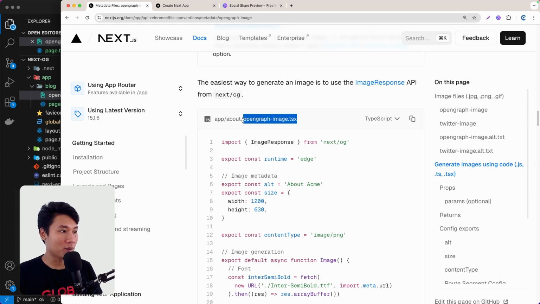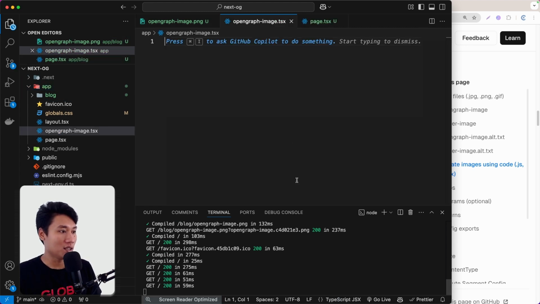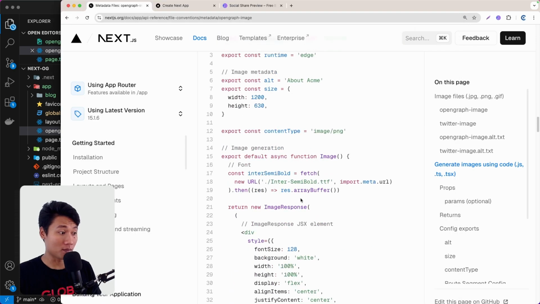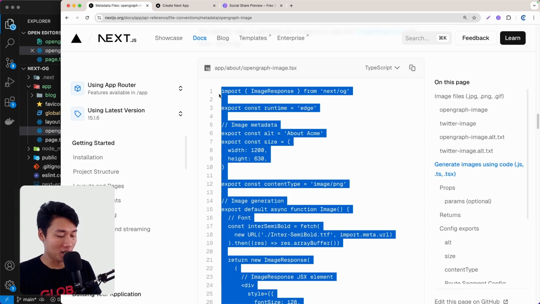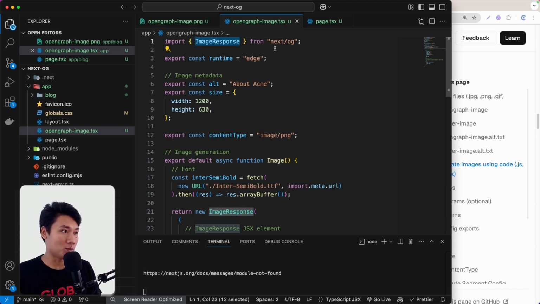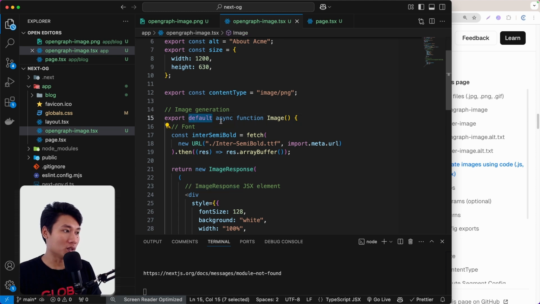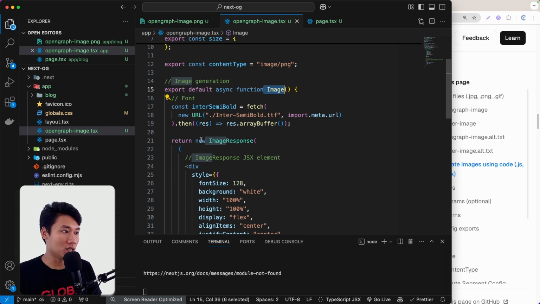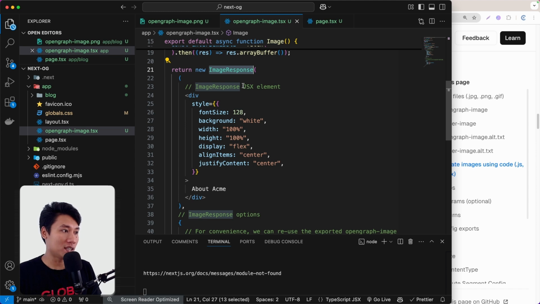All right, after we create that image, now let's learn how to create it with code. Basically, we can create opengraph-image.tsx, let's do it on the home first. Let's create a file called opengraph-image.tsx. What we are going to do in here is just copy and paste everything, and let's learn together. I'm going to copy that and paste it right here. As you can see, it basically imports ImageResponse from next/og, and we export default an async function, the name should be Image, and inside the Image we return a new ImageResponse that comes from up here. And then in here, we can return a JSX element.